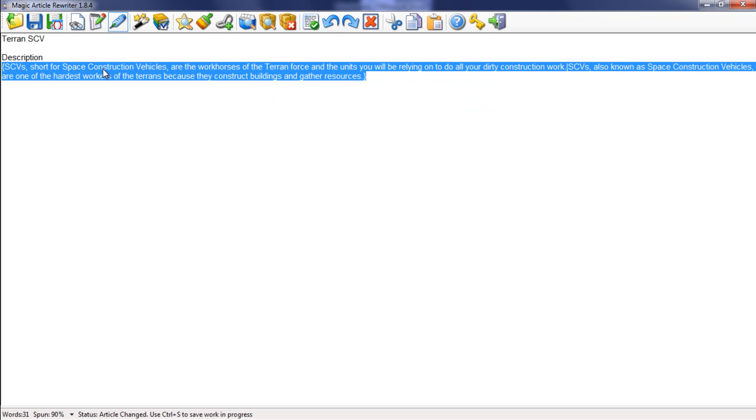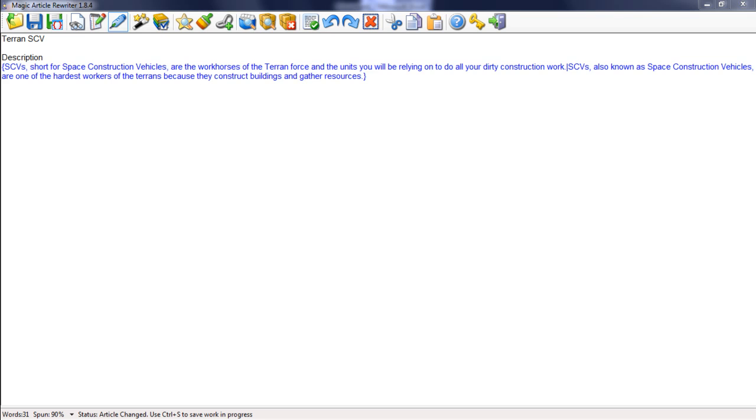So now let's take a look at the keyword tokens. It's not the same as the sentence token. It's the keyword token. The way to do this, start by putting the words that will not change in a stop list. In this example, space construction vehicles means SCV, so you don't want that to change at all.